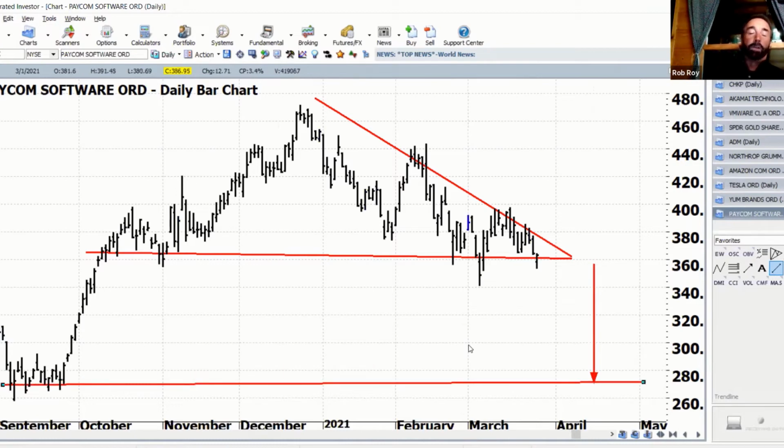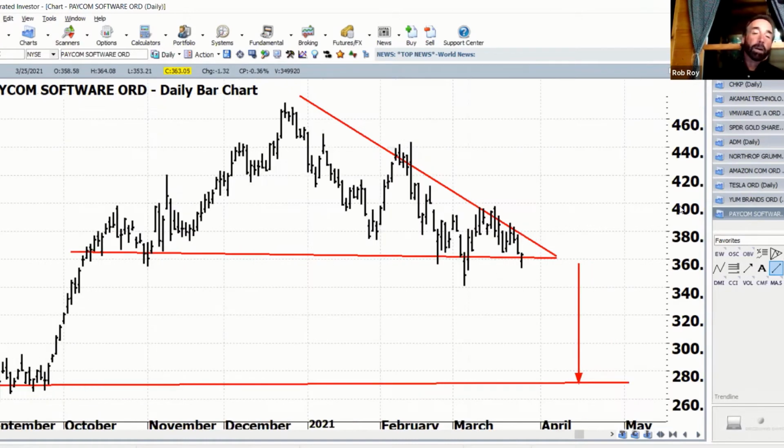And so this is one of the ones that we will load up on the put side if it breaks 360, but you don't want to do that when it's holding support. So it's trying very hard to hold this level, and that's the way we've been approaching it, holding support. If it breaks it, then we'll reverse and we'll go heavy to the downside. So we'll take the calls off and add puts. But at this point, it's doing its best to hold that level.